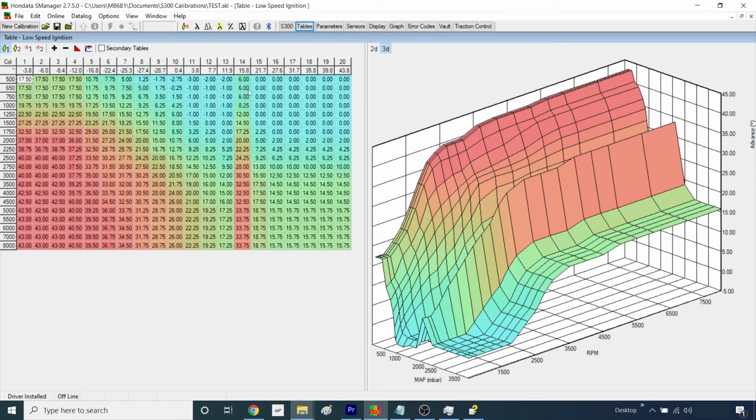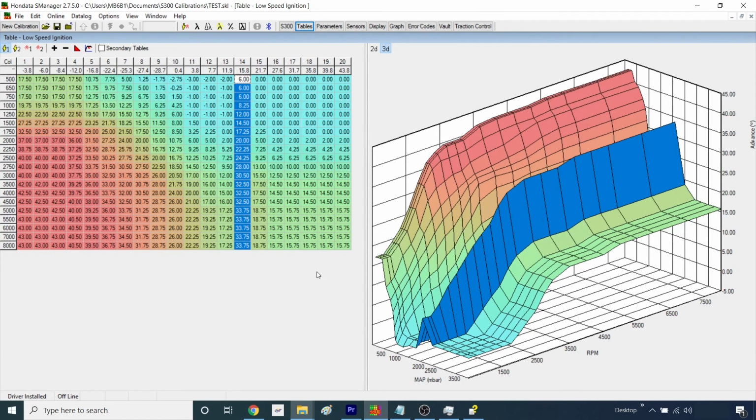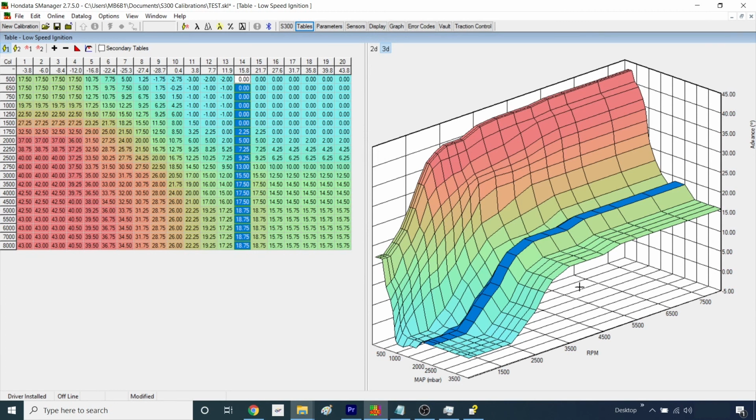So instead, what you can do is change these values to make them a bit more sensible. You can do that in lots of different ways, but one thing I'm going to do is just select a whole row here, Control C, select the row that's a bit of an anomaly, Control V, and then just push that whole thing down, and then at least that will be a bit more sensible. And in fact, it will probably even need to go down a bit further.